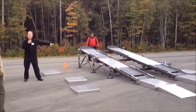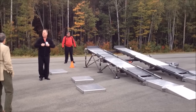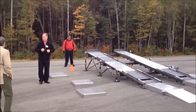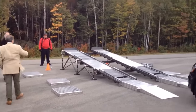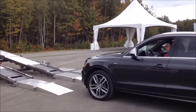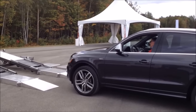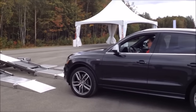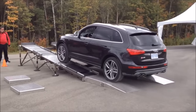So what element is going to intervene to make sure that we get equal traction side to side? EDL. And what does EDL use to do it? ABS and traction control. So Chris, walk her up. So you want to stay here. You want to watch this wheel. Because we know that one's got traction, right? We know what that looks like. Bring it on up. Drive all the way through.